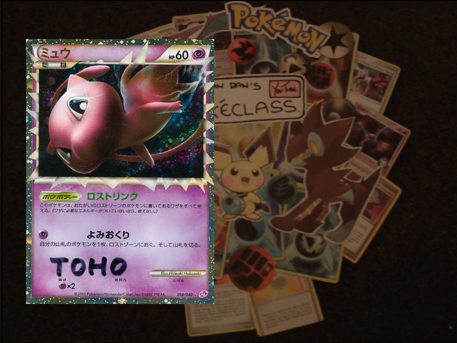The card is Mew Prime, and the reason I mention it is for its body, Lost Link. Mew's body allows Mew to use any attack from either player's Pokemon that are in the Lost Zone, assuming you have the correct energy attached. This is a really interesting body, especially when you pair it with its attack Read and Place.